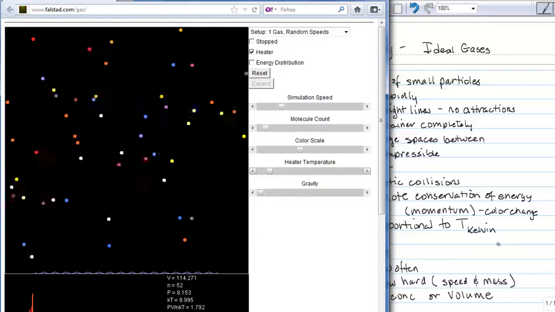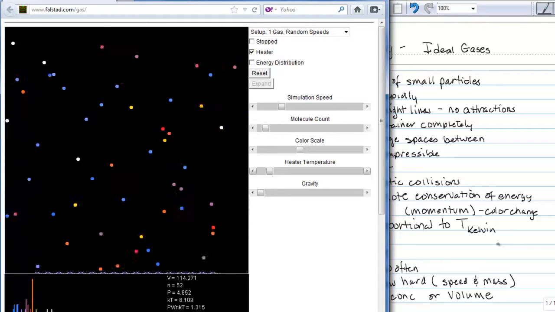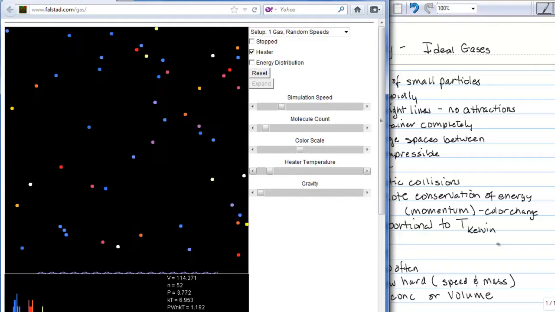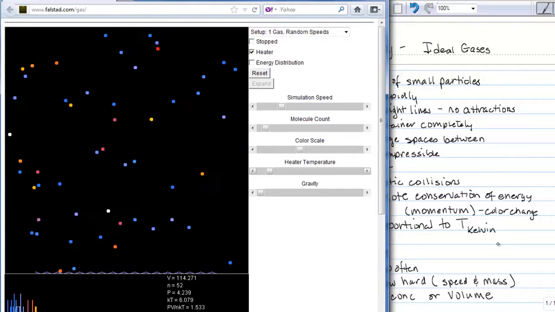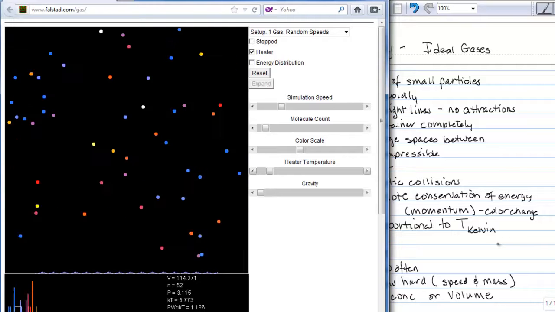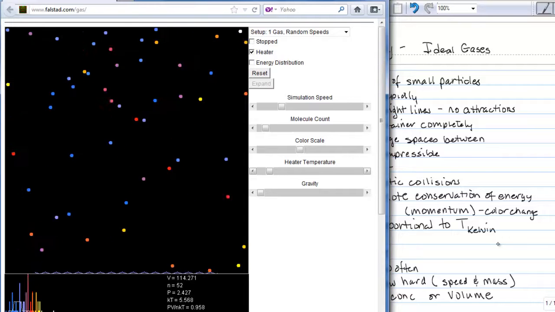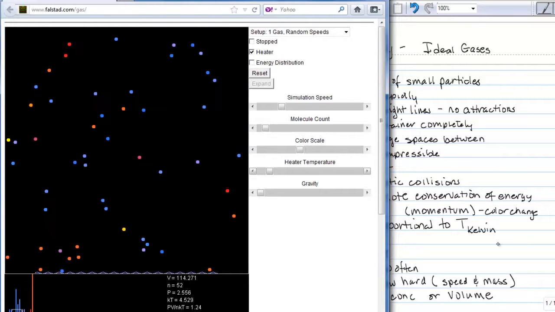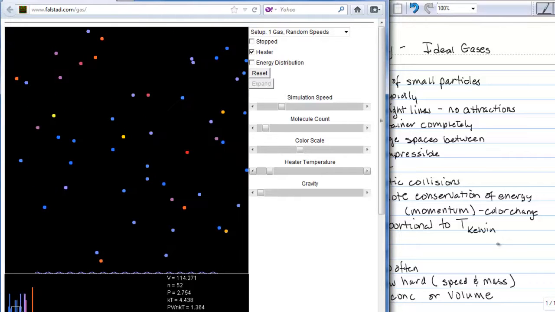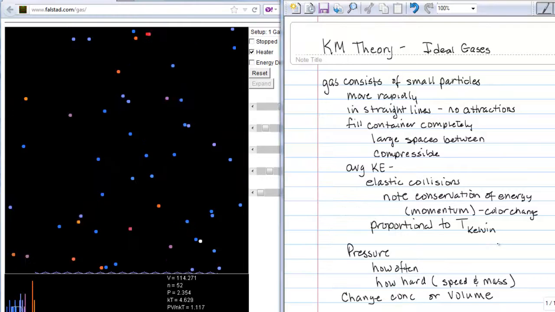if you watch one of the colors when it hits another one, you will see that it often changes color. And you can see this in pool balls. If you hit the cue ball and it hits one of the balls, the cue ball will often stop and the other ball will move on. Well, there's friction in that system. The gas system is a frictionless system, so they don't stop. They keep moving. You will see now I've changed the temperature and I don't have as many of those white ones, which were the fastest ones.